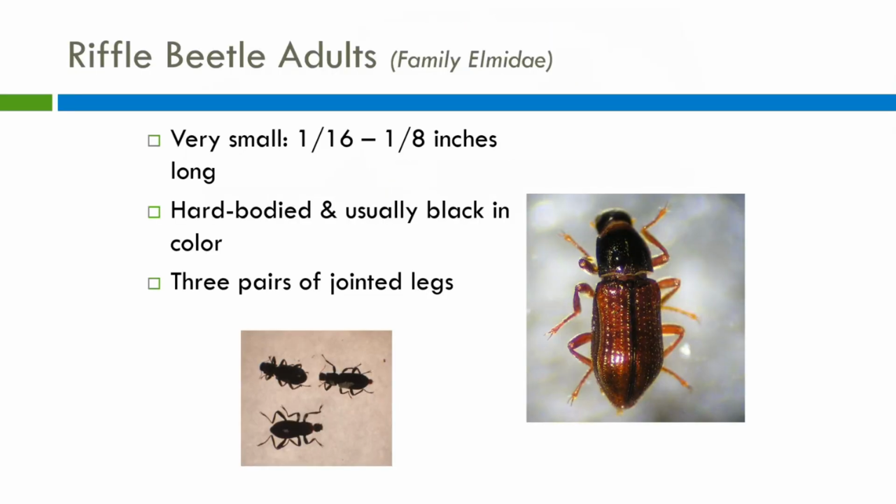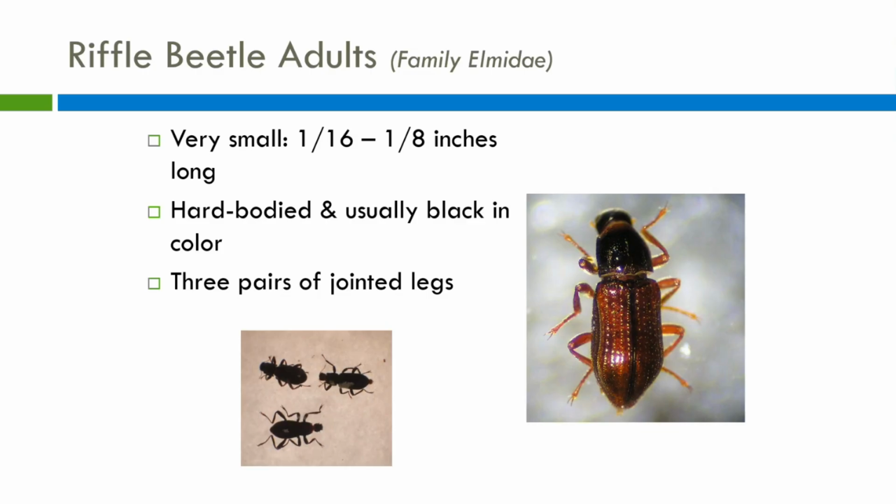It's not common with the taxa that we find that we'll find both the larval and adult phase underwater. But for riffle beetles, the adults do remain underwater, so we can find them in both their larval form and their adult form. The riffle beetle larva is quite small, less than about a half inch. The adults are even smaller. They can get down to a 1/16 of an inch, generally less than about an 1/8 of an inch long.